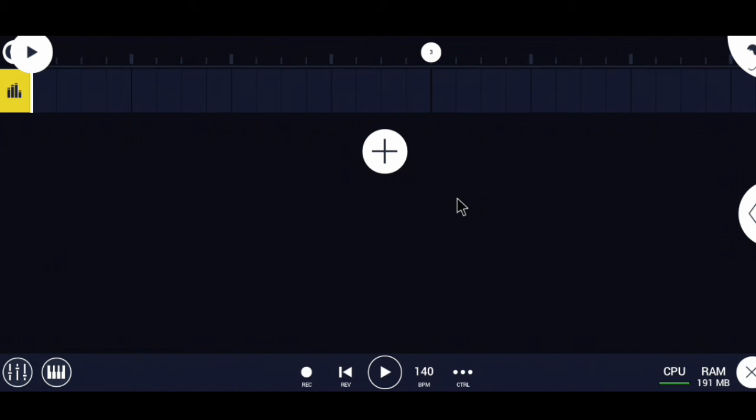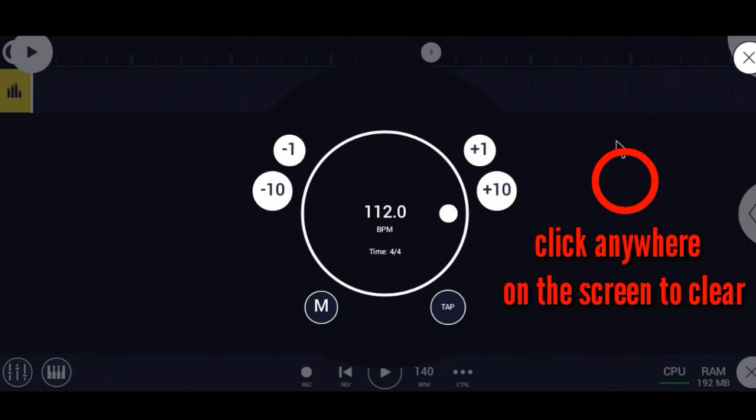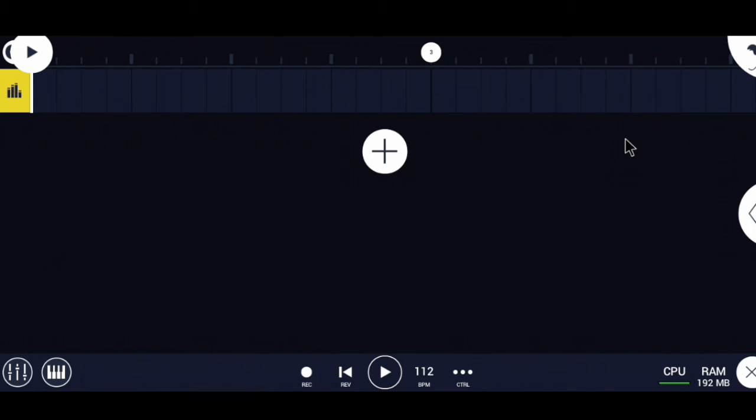The first thing I'm gonna start by doing, which is very important, is go to the BPM down here where it says 140. I'm gonna click that, and then go where it says -10, and minus another 10, and then we're gonna plus 2. Let's plus another 1 so it can hit 2. So guys, the BPM we need to make a Harvard amapiano beat is 102. Since we're done putting it on 102, we're gonna click the right side of the screen only once, just like that. And guys, we can start importing our hot shaker loops, drums or shakers.